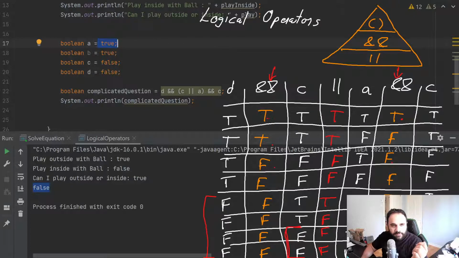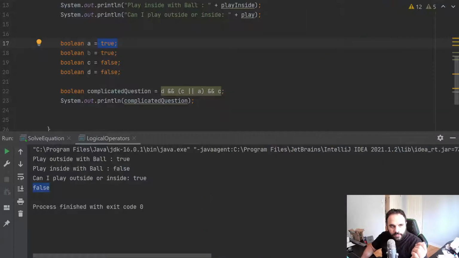So let me clear my screen. So let's try this out. C is false, or A is true, D is false, and C is false. This is a lot of false. But first, these two happen because they're in parentheses. They have a higher priority.